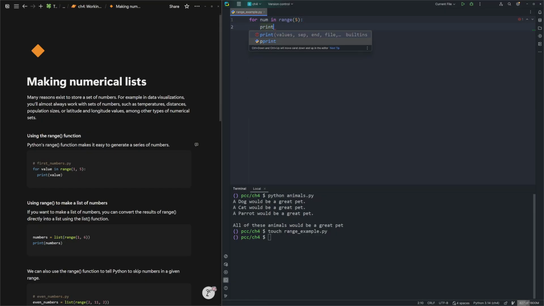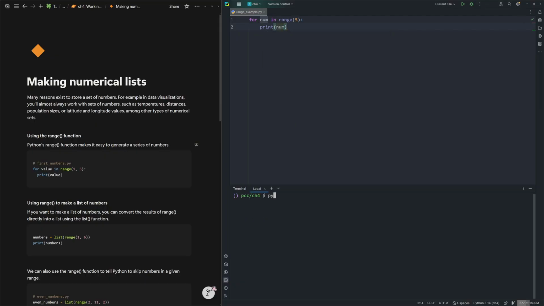Now I can print num. Let's clear the screen and run range example. We got 0 to 4. You see? It is starting at 0 and going to 4, and it is giving us one number at a time. Now the most common use case of range is to repeat a code a certain number of times.